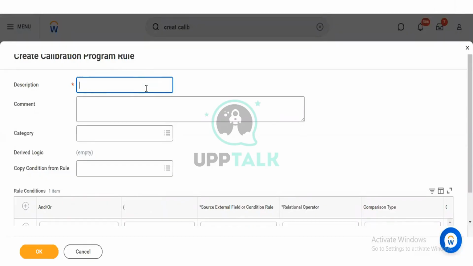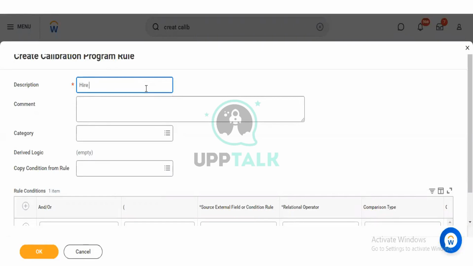We'll do one thing. I'm just thinking what calibration program rule I can create. For example, if I want this calibration program to be run for employees whose hire date is more than 3 months ago and they are currently active, I will create for that.